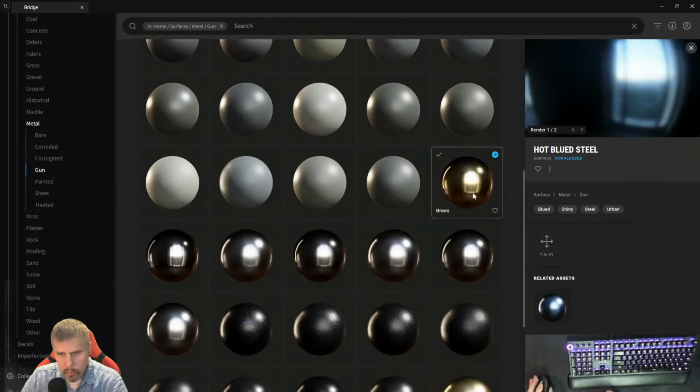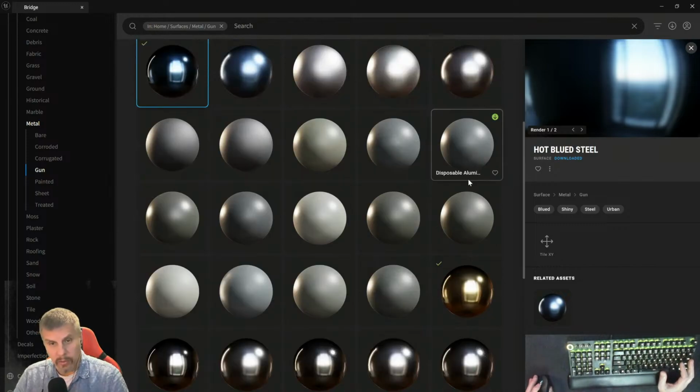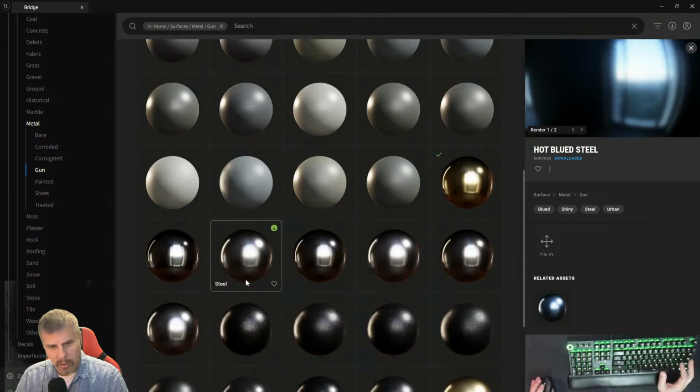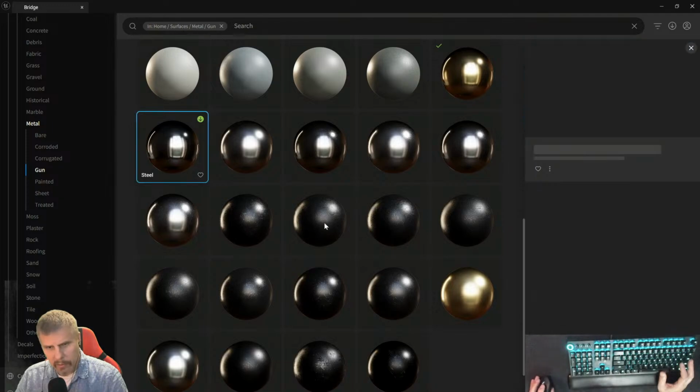I guess what you do is you go into these metals. Once you have the metal, you can go in and say, oh, I don't want gold. And all you have to do is tweak the color, and you've got silver instead of gold. So it's pretty much all you need is a bunch of these. All right, let's try a different one.